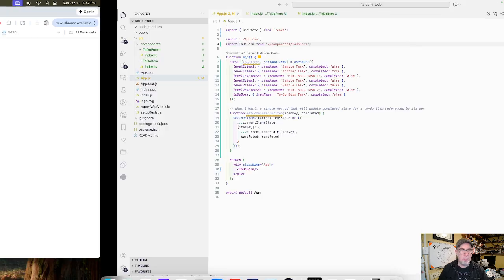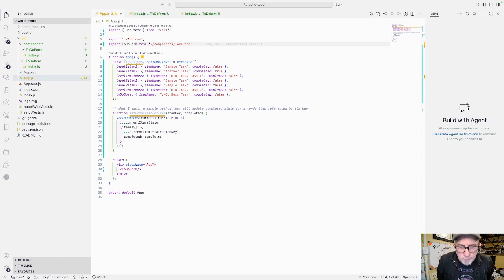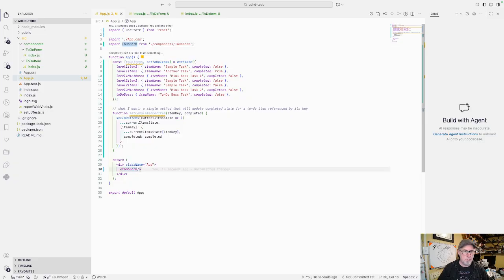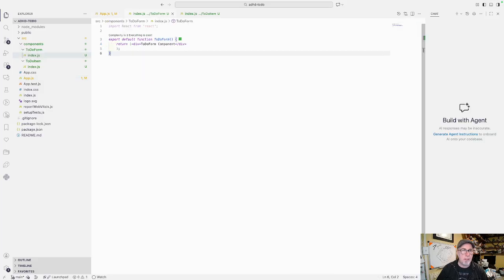Item goes away. Alrighty. Let's see here. So actually the to-do form can probably, let's go ahead and actually make the to-do form in charge of this, because the app level for right now, I don't know that it makes sense.